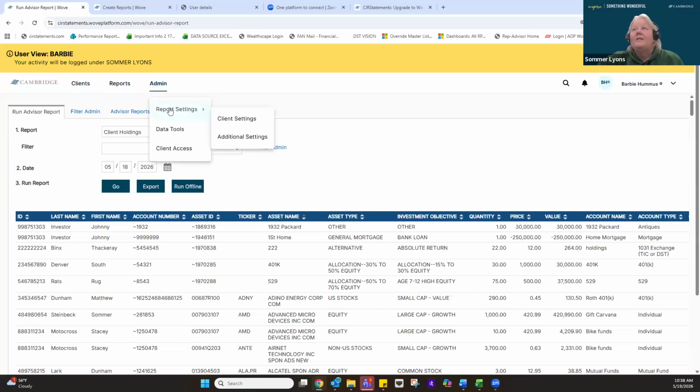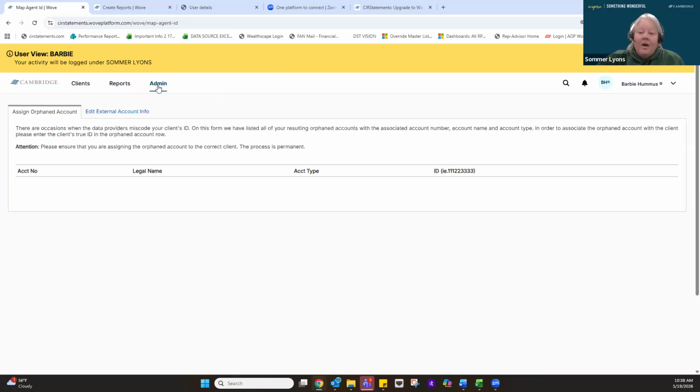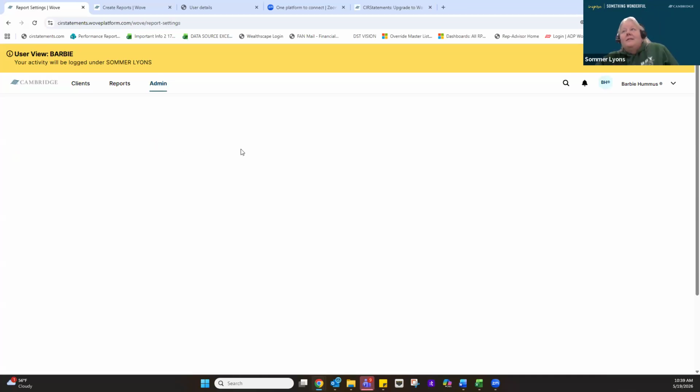Under admin, we talked about client settings. Let's go see what this is here. Very rarely you're going to use this. This is your data tools option. This is where, if for some reason the product company is sending us accounts without a social, it's going to come here and you're just going to have to assign a social to that client. I've done it maybe 3 times in the 5 or 6 years that I've been here. But it is out here in case you feel like you're missing something. I'm going to go back to client settings here.